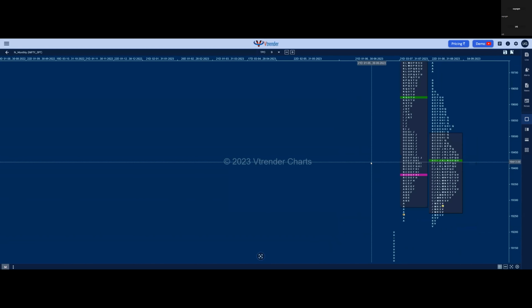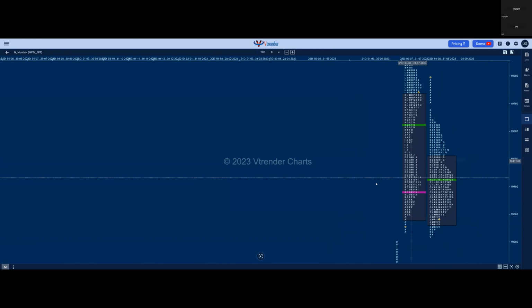So now what we do after the month is closed is we look at how value is formed, what is the structure of the monthly profile, and what we can expect in the new series, which is the September month. So now this profile is almost completely inside previous profile, the July profile, which was a double distribution trend up one. It is formed value in the low volume. What I was telling, that whenever we have a DD, the low volume zone, the auction completes the low volume zone. It forms value in the low volume zone. So this is what it is formed.